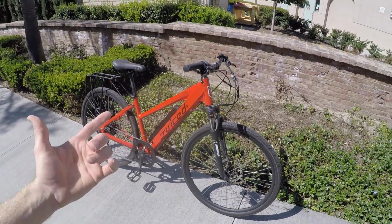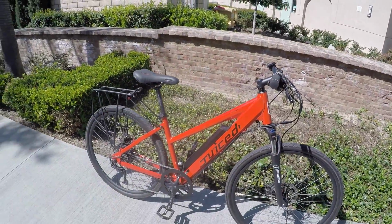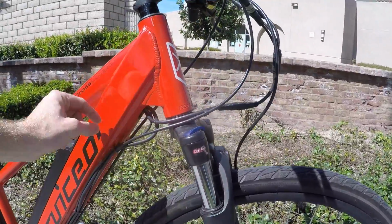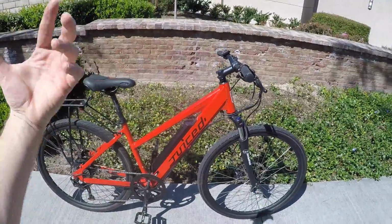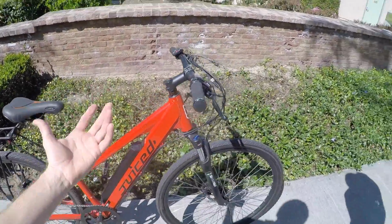Sure. Speaking of which, we're trying to hit that value price point but still have that performance, like with the brakes. I noticed that some of the cables are partially routed, but a lot of them are tacked on. I suppose that way you don't compromise the strength of the frame. No, this is a controversial thing. Why not internally route them? They'd be prettier.